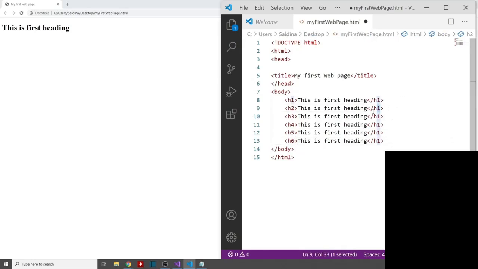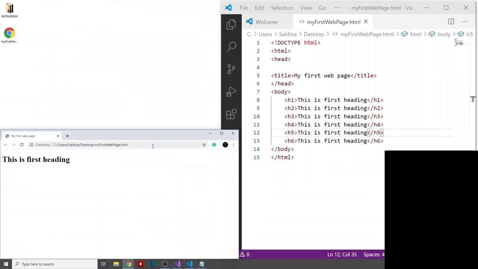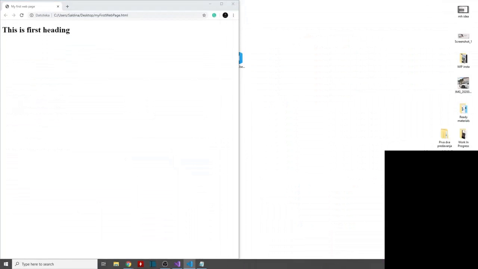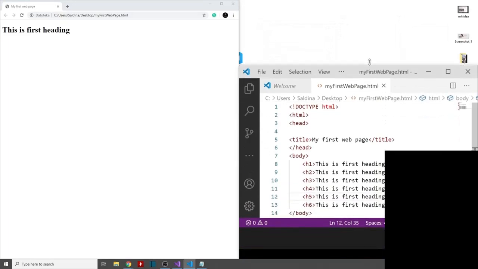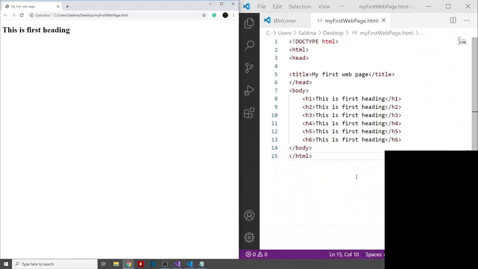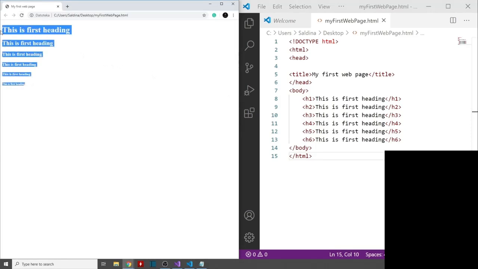And I have to change these end tags as well. So this is opened as h2, and it has to be closed as h2 as well. So h3, h4, h5, and then h6. Okay. And then if I save this and now try to refresh, let me just try to position both of these in a single window, okay, here. And now we are going to be able to really look at both of these at the same time. So now if I refresh this window here, you can see that we have 6 different levels of this heading.